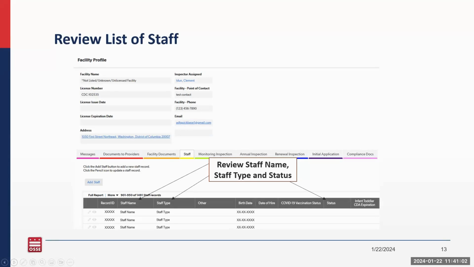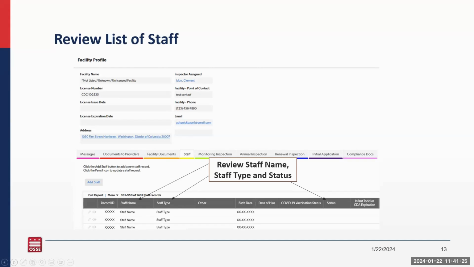Also, you will review the staff type. The staff type should match information submitted by the facility on the OSSI hiring form. Also remember that supporting documentation for qualifications and/or credentials must support the staff type in the DELLT record.